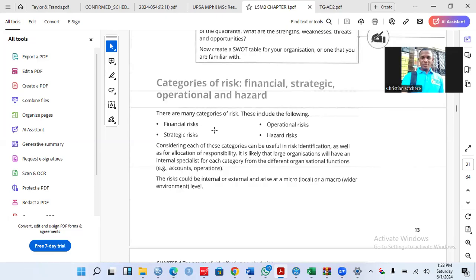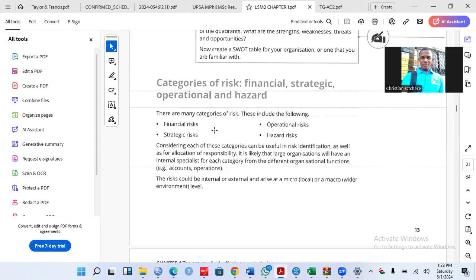If your operations are not running properly, or if something is impacting on your ability to perform your day-to-day activities, it means you can't be productive. And you not being productive means you cannot make a lot of money. That affects your finances. So you are losing money. So there is a link between operational risk and financial risk.